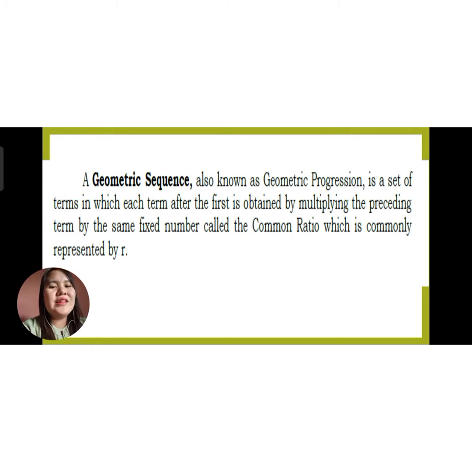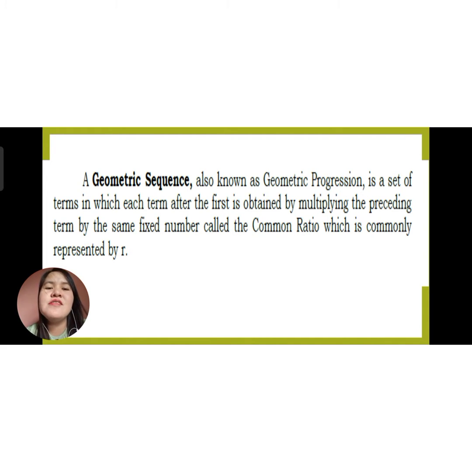Okay, so what is a geometric sequence? A geometric sequence is also known as geometric progression. It is a set of terms in which each term is obtained by multiplying the preceding term by the same fixed number, which is called the common ratio, and it is commonly represented by the letter r.